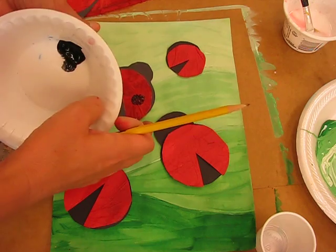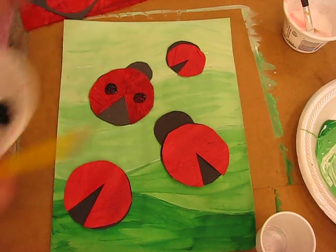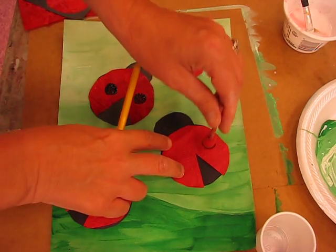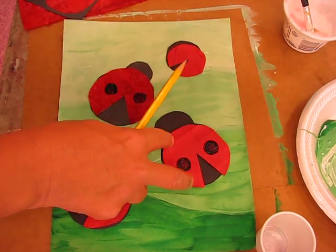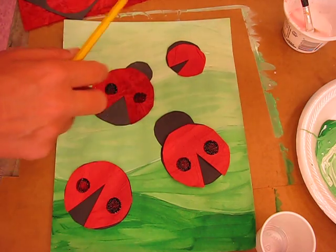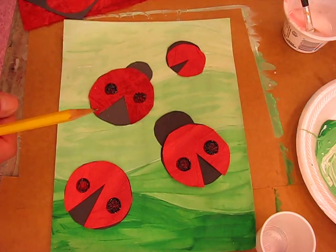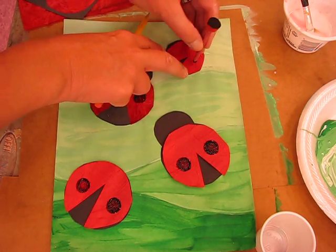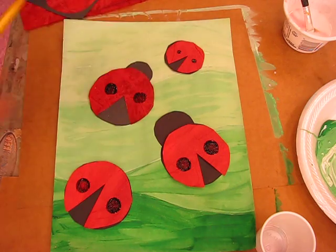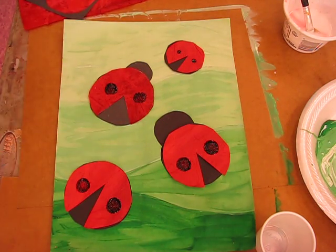and one dot. Now, I haven't glued mine down. You boys and girls will have yours glued down. And again, one dot, one dot, one dot, one dot. And I'll actually turn this round and I'll do it with the wooden end. I'll do a smaller dot and a smaller dot there, and I'll make sure that I've got the heads cut out for that. And then the last thing is we need the legs.